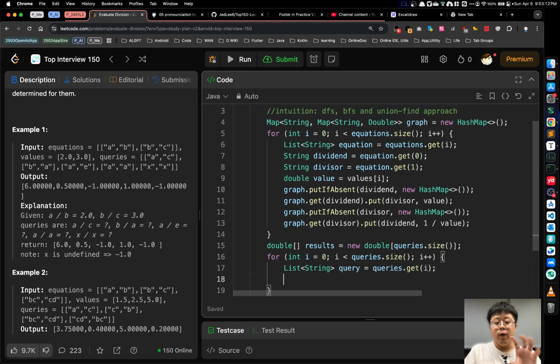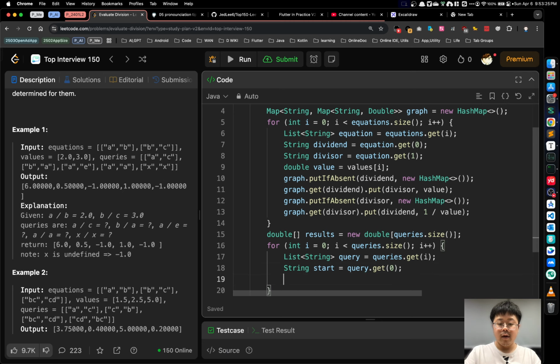Then we need to extract the start and ending variable from the query. Let's say string start gets query.get of 0. String end gets query.get of 1.